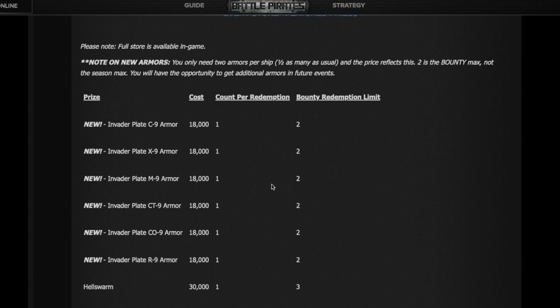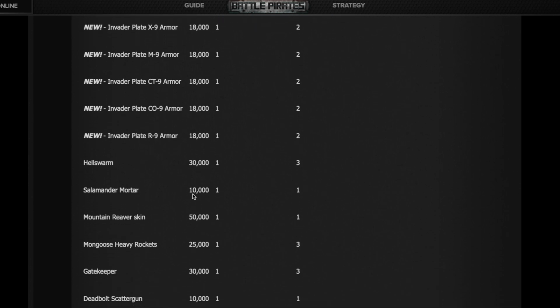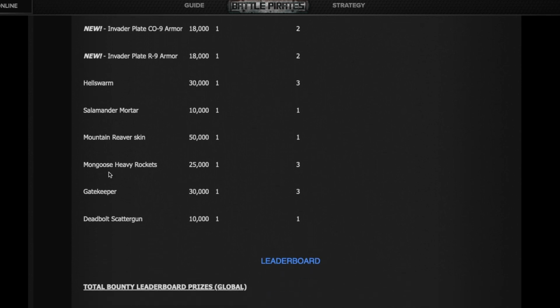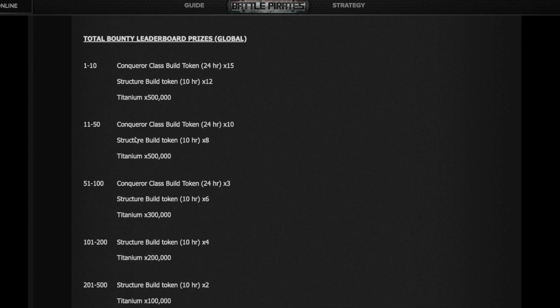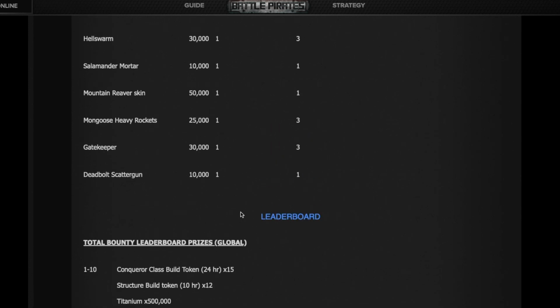If you're going to blitz and coin, fine, that's not going to be a problem for you. But if you want to play, get ready to put in a lot of seed time. You can get more Hellswarms, the Salamander Mortar, Mongoose, heavy rocket turrets, gatekeepers, the gatekeeper weapon here. And then there's some prizes for the leaderboard, some Conqueror tokens, structure tokens, and stuff like that. Okay, so that's it for bounty.